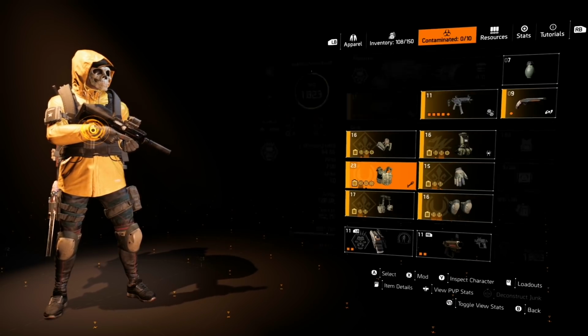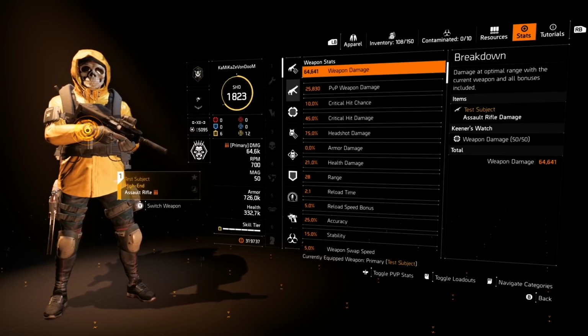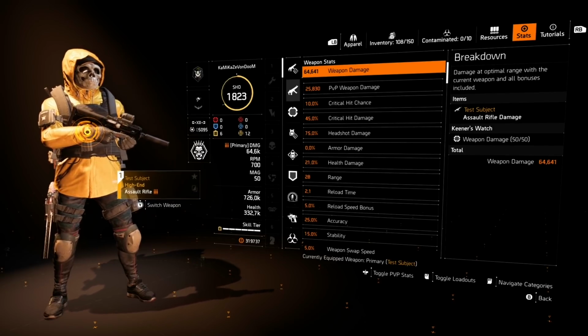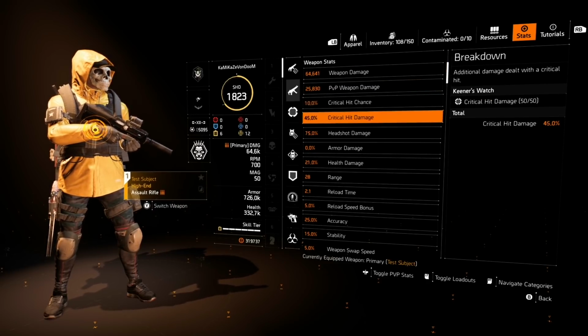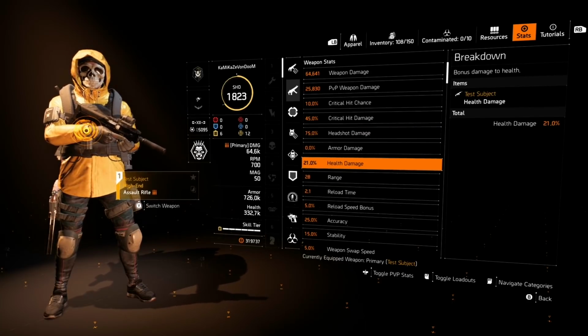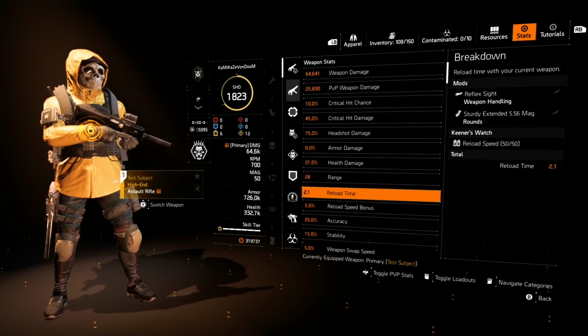But alright, let's finish off with the stats. So this is for the Test Subject. Like I said, this is my primary weapon. I use this a majority, if not all of the time. So 64.6k weapon damage with 10% crit chance, 45 crit damage, 75 headshot damage. Remember, it does have that 21% health damage from the fact that it's an assault rifle.